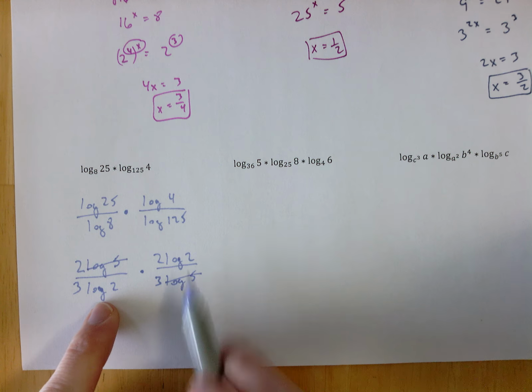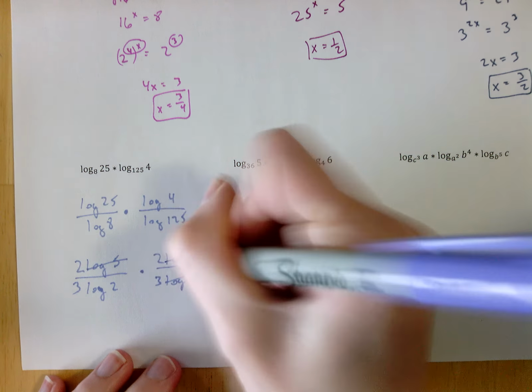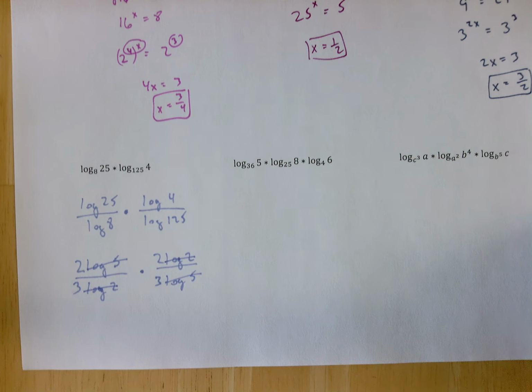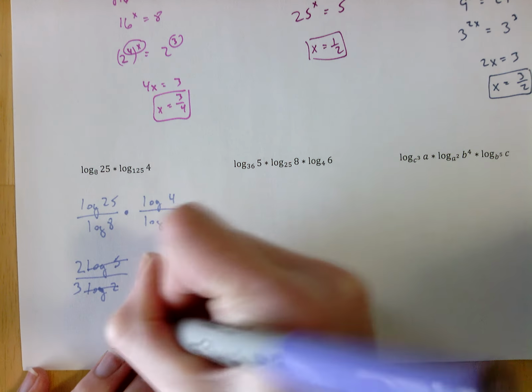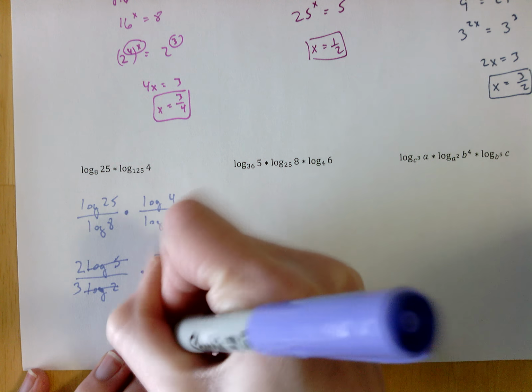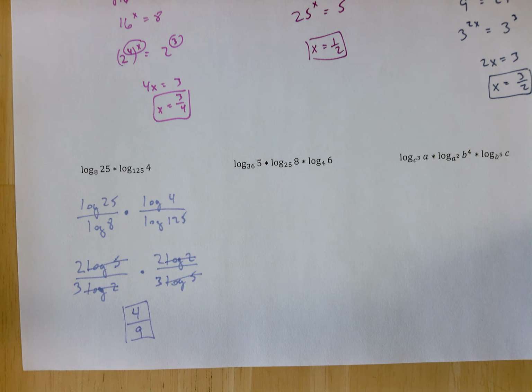And this whole thing's a multiplication problem. And then similarly, I've got a log of 2 and a log of 2. Those will cancel each other out. So all I'm left with is 2 times 2 on the top and 3 times 3 on the bottom. And that is fully simplified, which is kind of nice. I find these problems sort of satisfying.